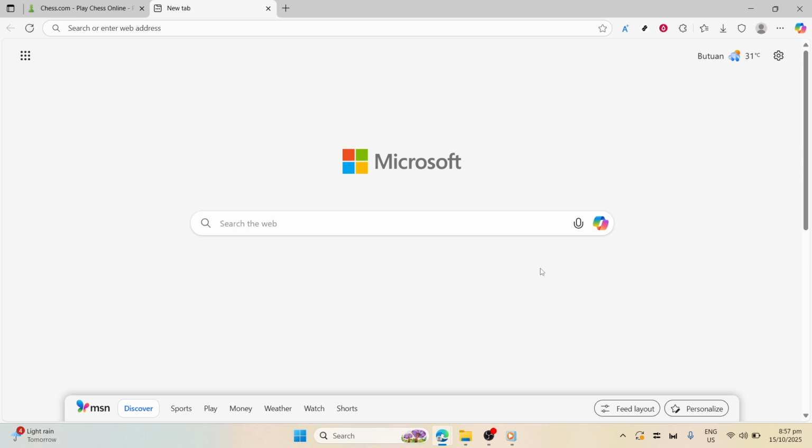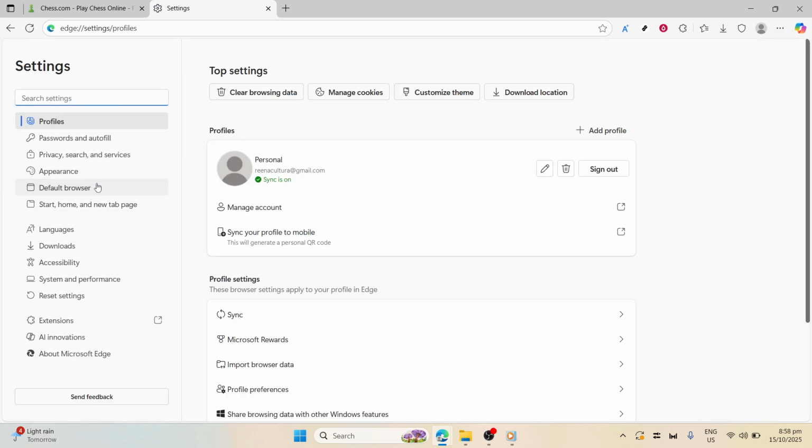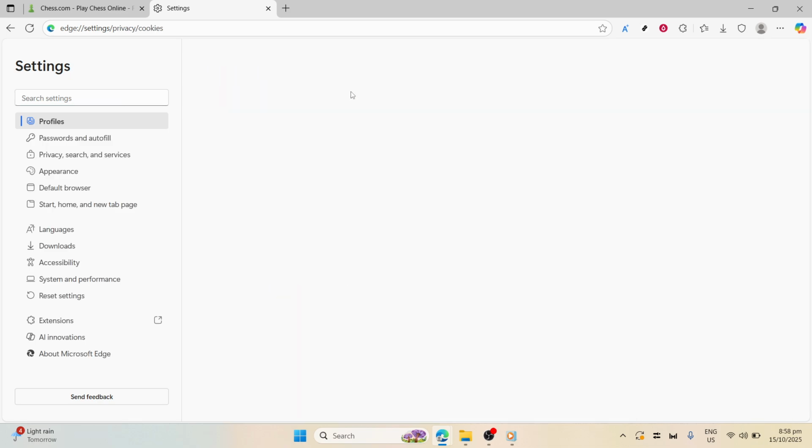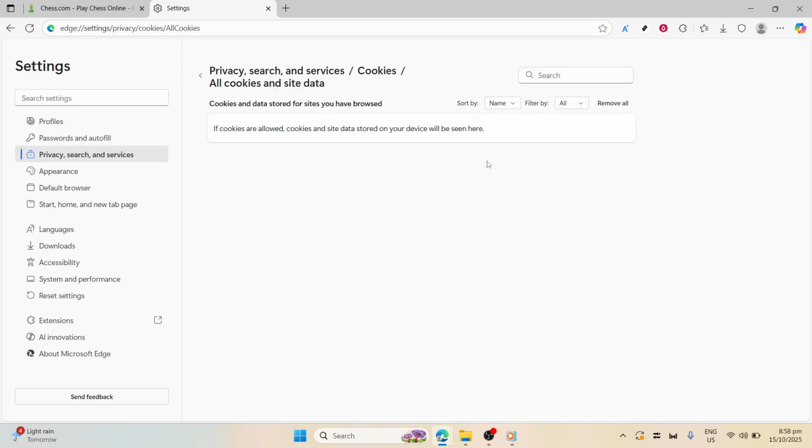Now we're going to dive into your settings. Clearing your cache and cookies is an important step that can solve many problems with website loading and functionality. Most browsers have an easy option to do this. Go into your browser settings, find the section for privacy or history, and clear your cache and cookies. This will remove any outdated files that could be causing problems with chess.com.